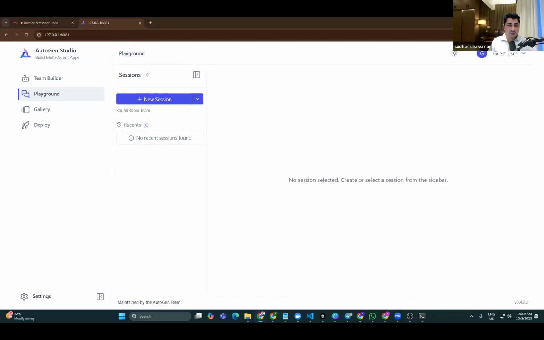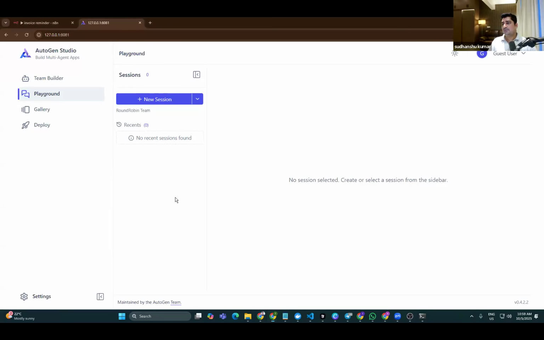Just try installing the first part. Sorry, the first command which I have pinged you, pip install autogenstudio. That should actually work. If you are getting some OpenAI kind of issue, then just upgrade your OpenAI. Yeah, Mukesh is saying he is able to launch. What about others? Yeah, working. Okay, able to launch AutoGen.